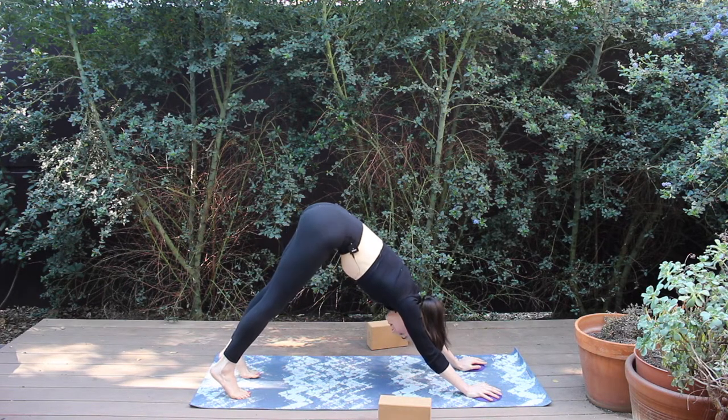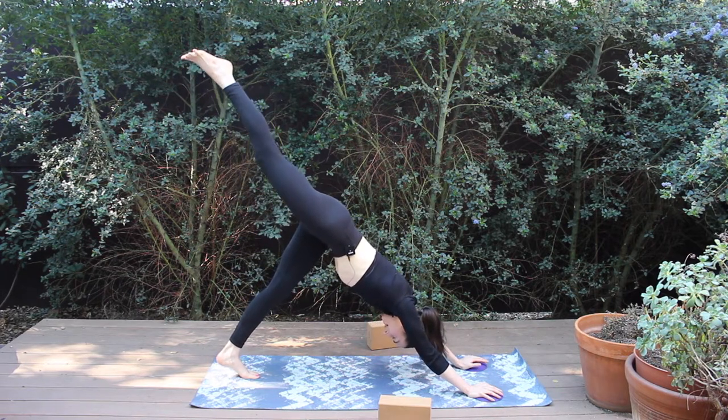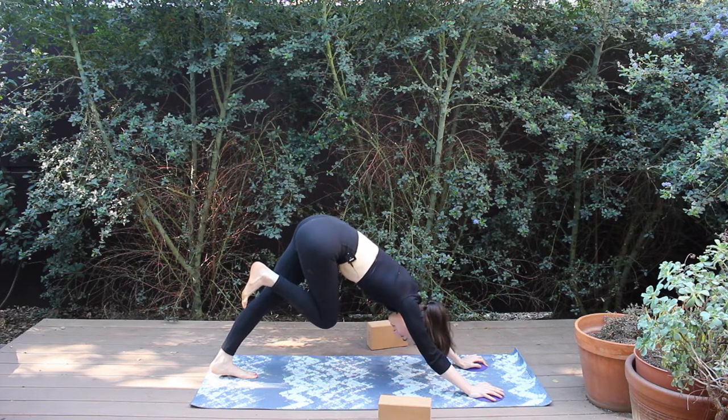Root your left heel down. And let's inhale to a three-leg dog. So I want you to send the right leg high. Keep your hips square. And then as you exhale, bend your right knee into your chest. The hips stay square again. Give me three big leg circles to the right.